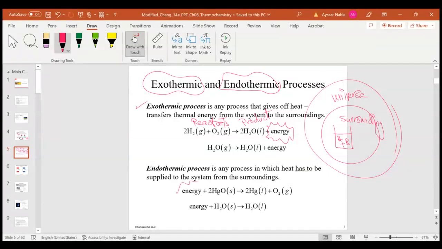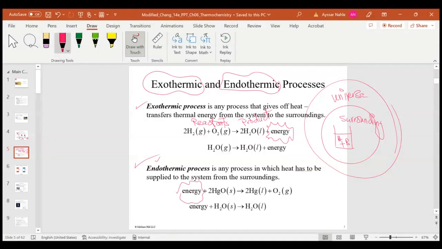If the energy is a reactant in here, as you can see in there, that means the energy is needed for this reaction to take place. That means the energy in here as a reactant, the whole equation, we call it endothermic reaction. Endothermic reaction or endothermic process, because this reaction will never take place unless you give it some heat. It will take some heat and then the reaction will take place to give me the product in there.